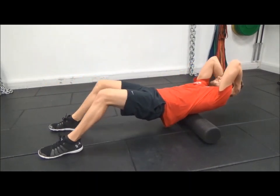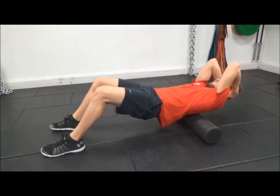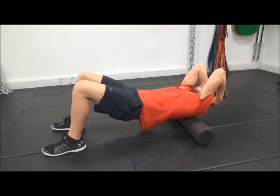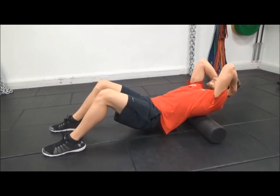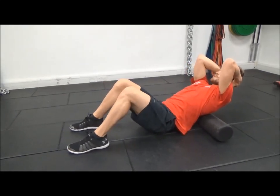Bring elbows tightly together. This will help in separating the shoulder blades from each other and allow the foam roller to work deeper into the middle of the back. This exercise is performed with long, slow, sweeping motions.